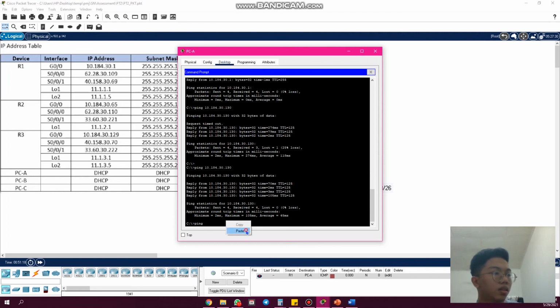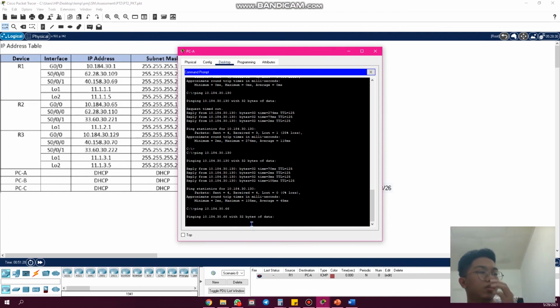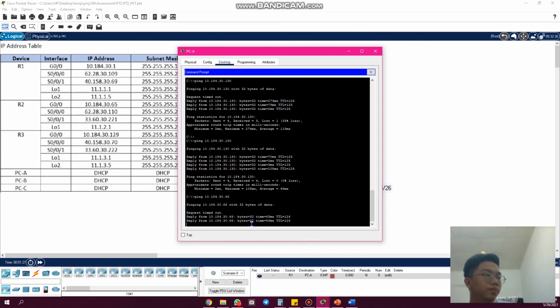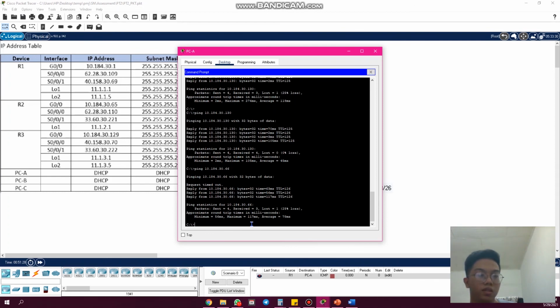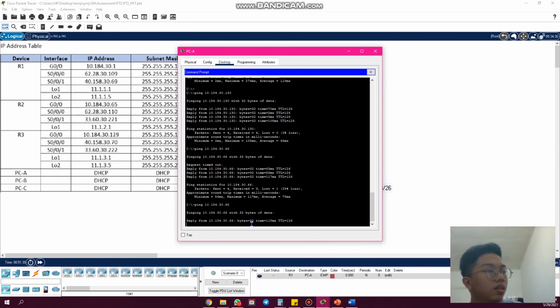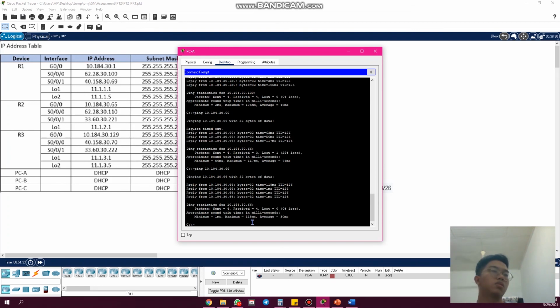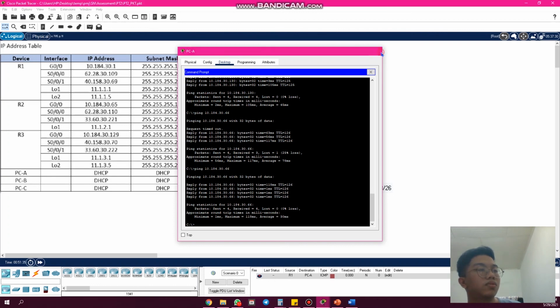The connectivity should be successful. Okay, let's try once again. So now all the connectivity is successful.